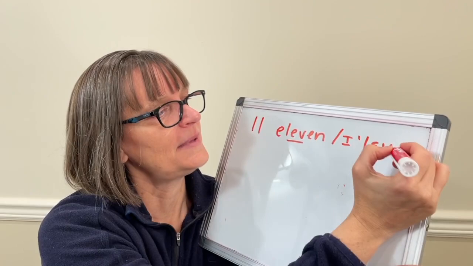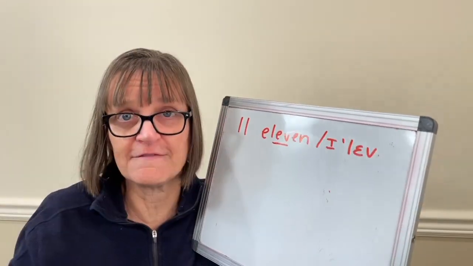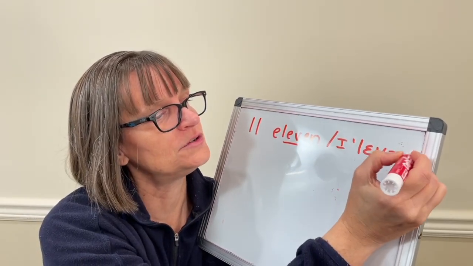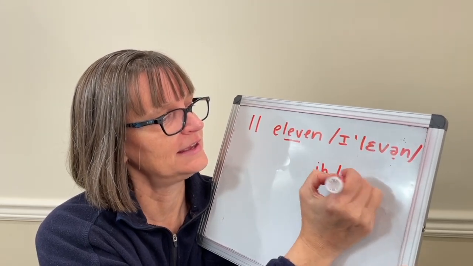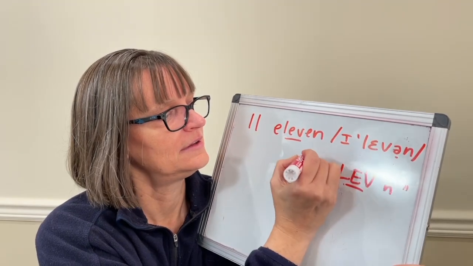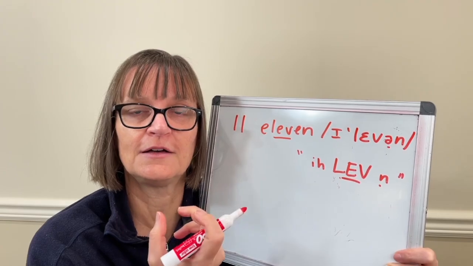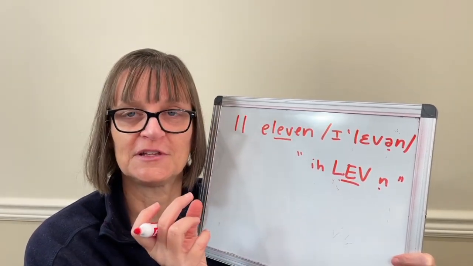And then we have the same pattern we had in 7, where we have a reduced vowel in the final syllable as well. So it's going to sound kind of like 11. Very little vowel in that final syllable. If anything's there, it's a little uh or I sound. Short, little reduced I in the first syllable as well.